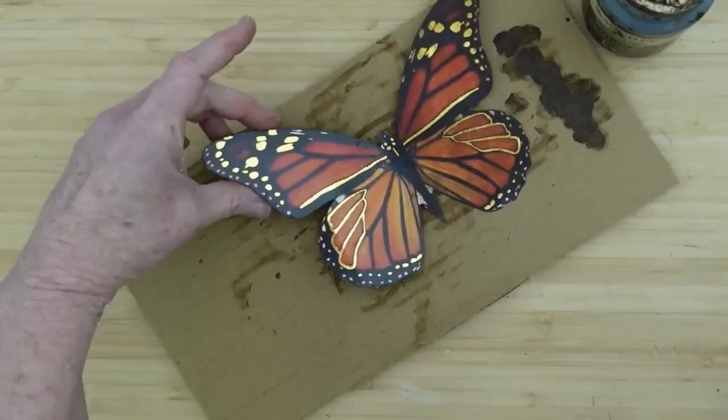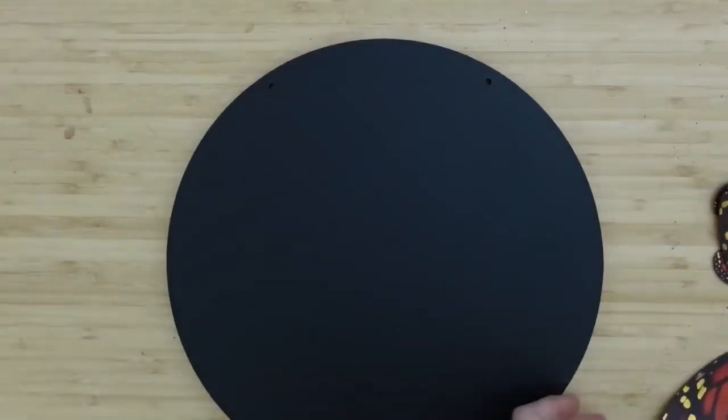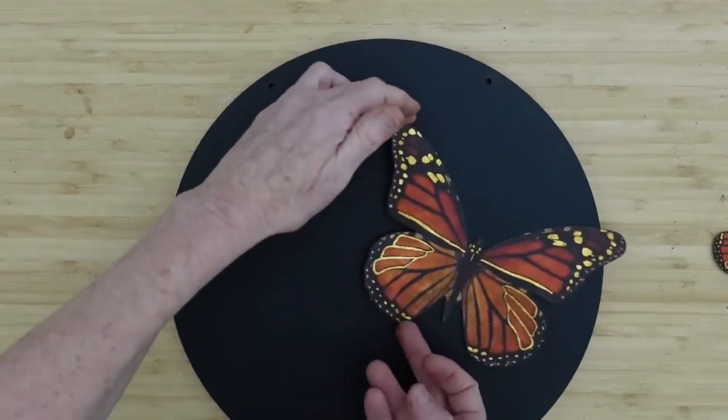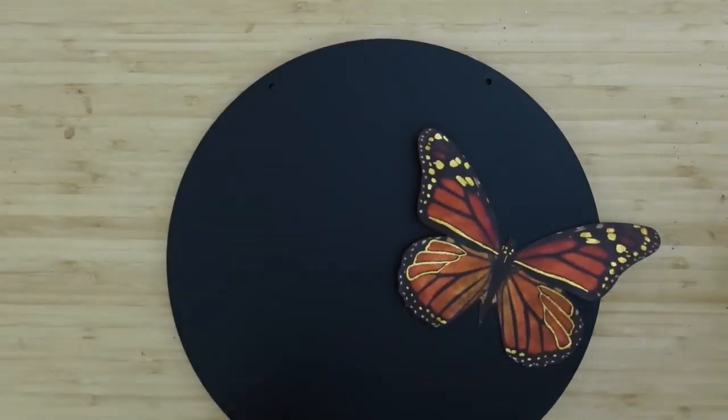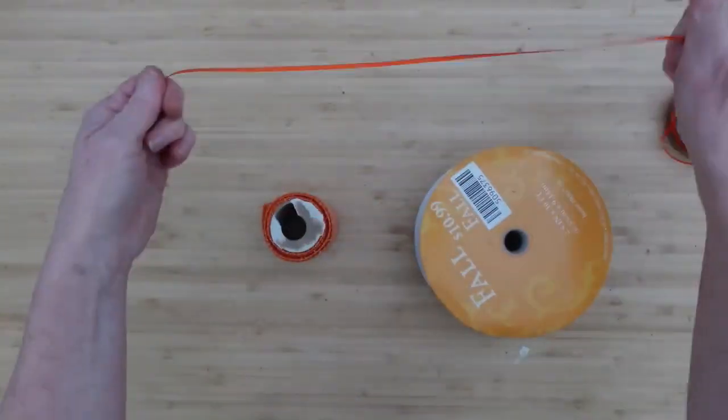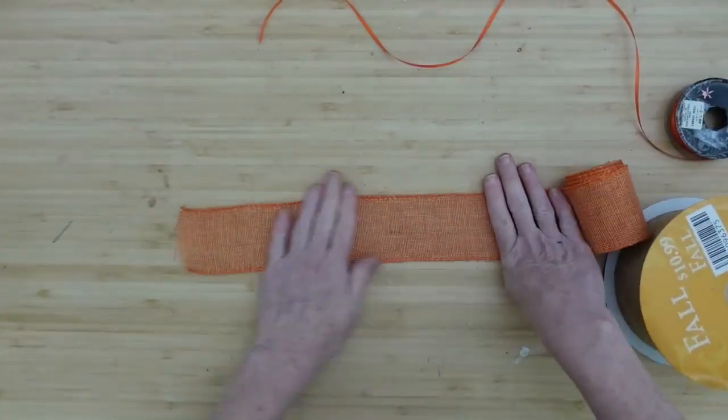And when you're doing this with the butterfly, be sure that you let it dry in between layers, okay? I decided to use the black side of mine, but if you don't have a black side, grab some black chalk paint and you'll get the same kind of look. I think the butterflies are going to work great.